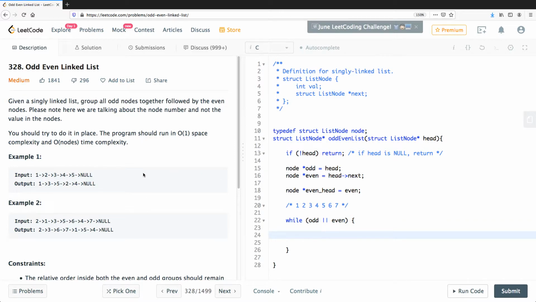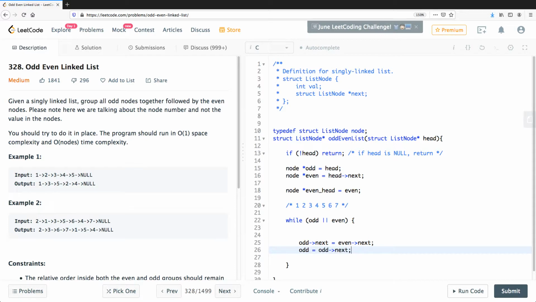When everything is fine and you're in the middle of the list, what do we need to do? Ideally we should do odd next equal to even next, right? Because you want to skip the node next to odd. Basically you want to point odd to the next odd, which will be the element immediately after the element next to it, which is even. Then odd will move to odd next.